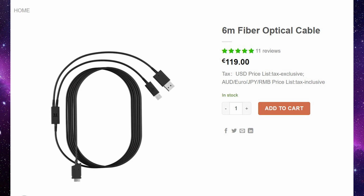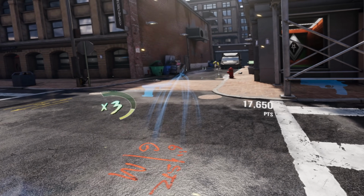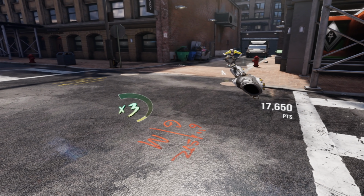Now, the cable on this one is just as long as it is on the 8KX. It's one of the few downsides that I had for it, because the cable on these is about 5 meters, and if you require anything longer, well, you are going to need to shell out the extra cash for an optic fiber cable sold by Pimax. And while this headset is cheaper, it's still at the point where I would think you might want a longer cable to come with it.